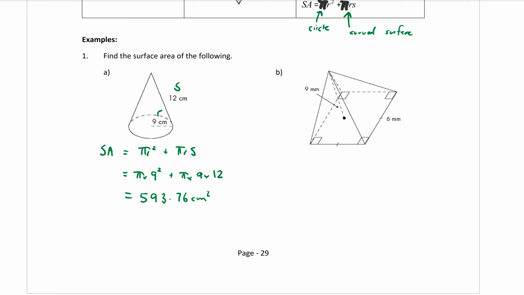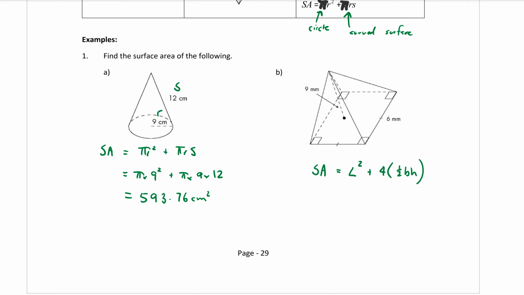Part B, it is a pyramid. So for the pyramid, we know that we're going to have the base shape. What is my base? A square. The base of that pyramid is a square. So what's the formula for a square? You're either using x squared or L squared. I don't mind which one. Then I have got 4 triangles going around that. So I can go plus 4 lots of half base times height. So I've made a formula to fit my question here.